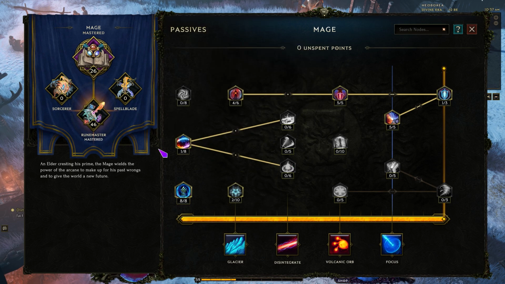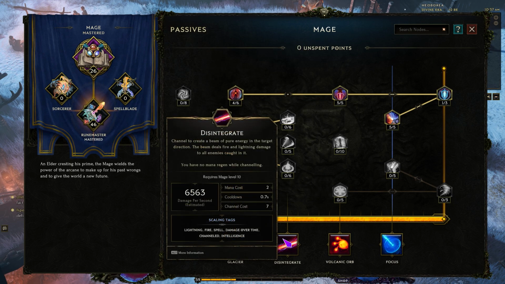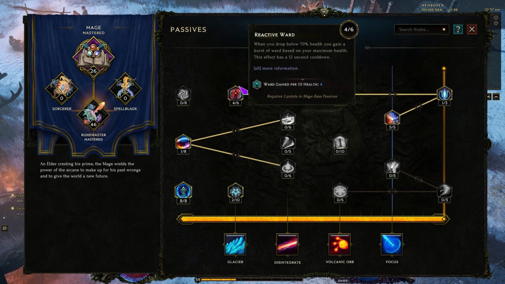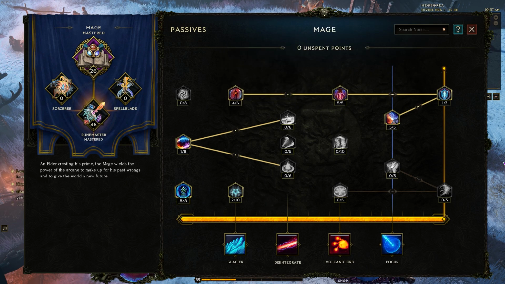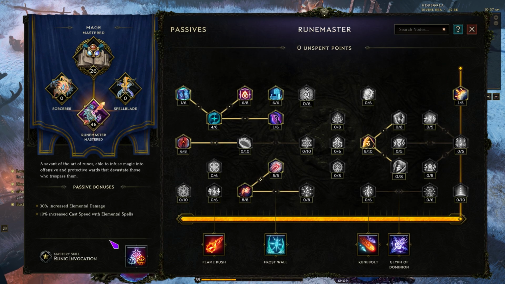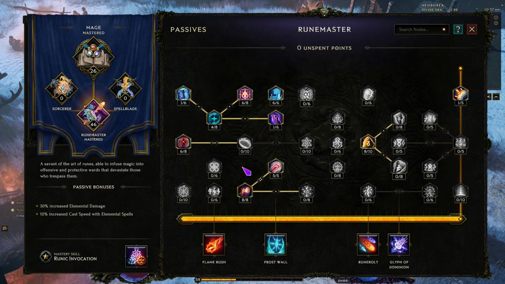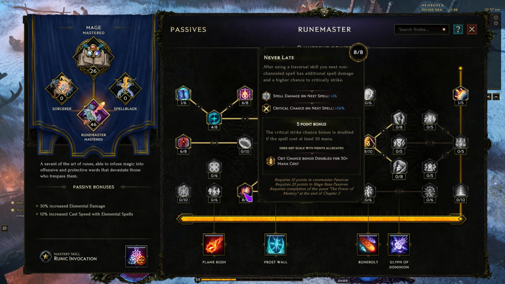So yeah, that's the thought here. I probably won't put more into this. I think I want to focus more on the defensive aspects if I go any further in this tree. And then on the Runemaster, same kind of thing, focusing on ward. And what's really, really important here is this node.